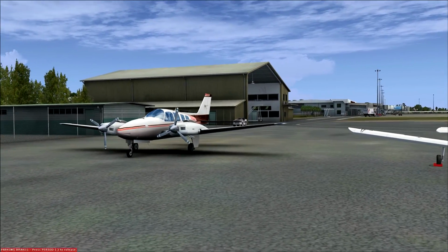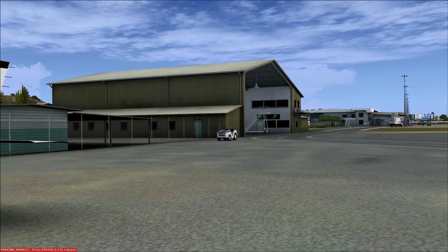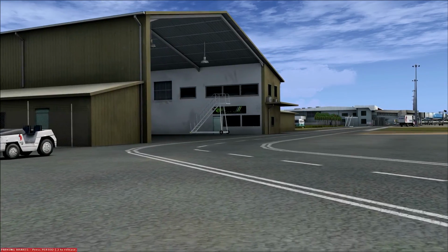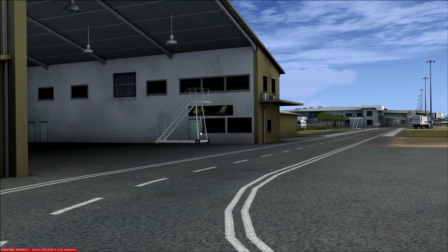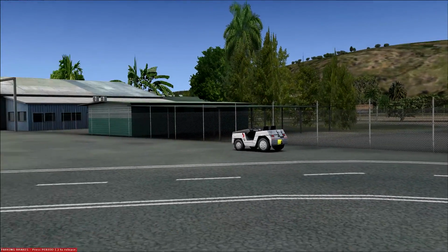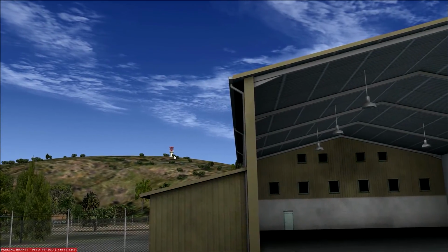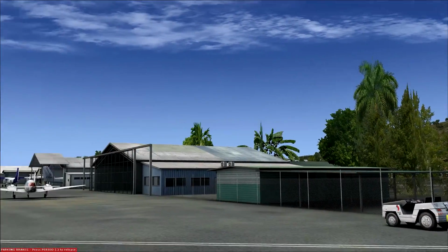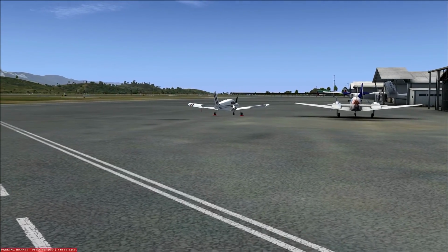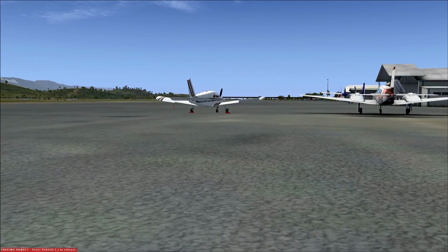And oh, there's actually some stuff in that hangar. Let's go take a look. Nothing here. Oh well. What's that? Is that a radar dish? Don't know what that is. Anyways, here's our aircraft right here. Whoops. Started to crawl on the ground here.